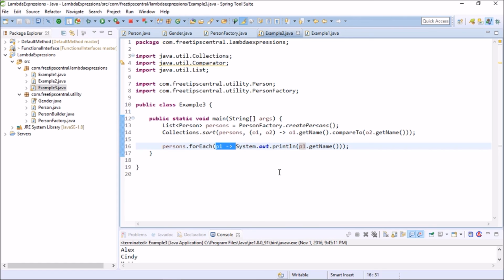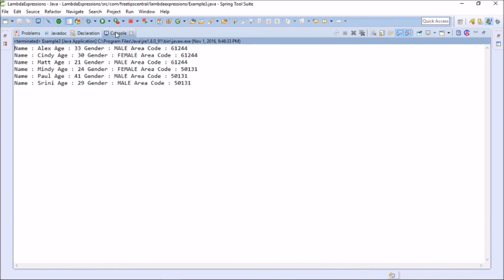Here I'm manipulating, but let us say I was just passing P1. Then I can say that I don't want to write P1, I want to write this. What it means is that I am going to utilize the println method. I want to reference the println method in the out object, and for each of them it should print it. Let us see whether it can do it. So I can run it, and you can see it is still working. Isn't it marvelous?